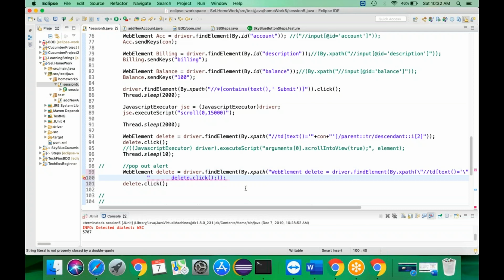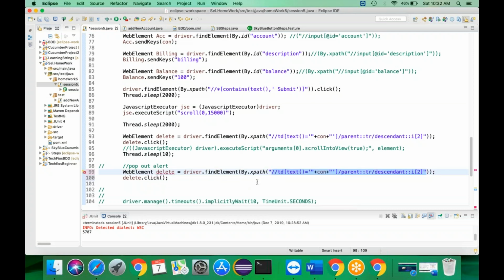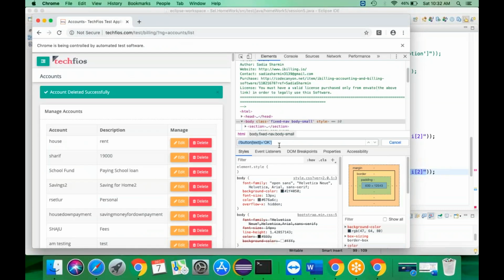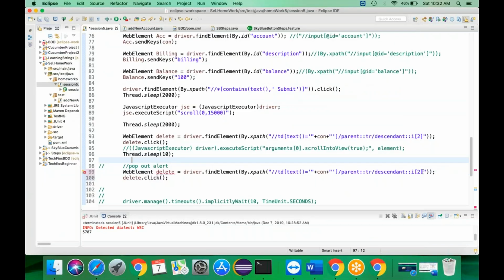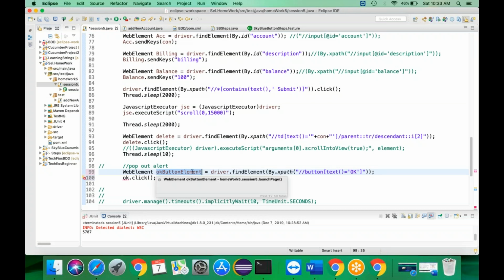Put the expand there. You can say OK button element. But if you don't want to type too much because it's homework, that's okay.